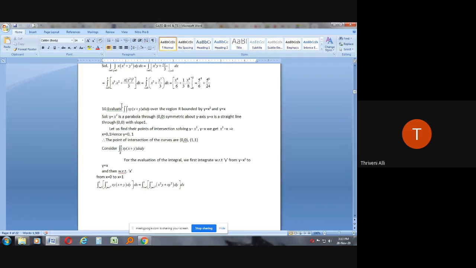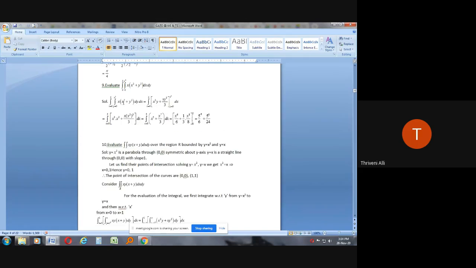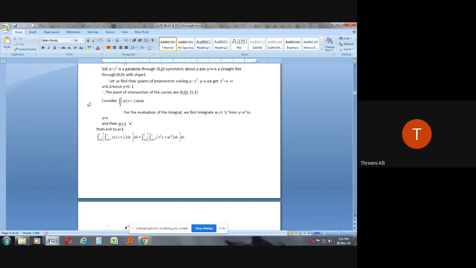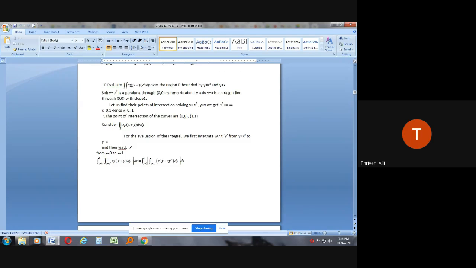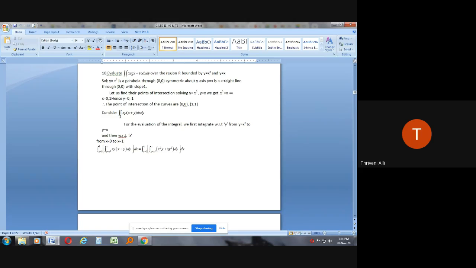Here, in the previous problems, we had to evaluate the double integral with some constant limits and with variable limits. But in this case, to evaluate the double integral of xy into x plus y dx dy over the region capital R bounded by the curves y equal to x square and y equal to x. Okay. So see this here there are no limits. Only the integral function is xy into x plus y dx dy. So from these given curves we have to get the limits. So the curves are y equal to x square and y equal to x.